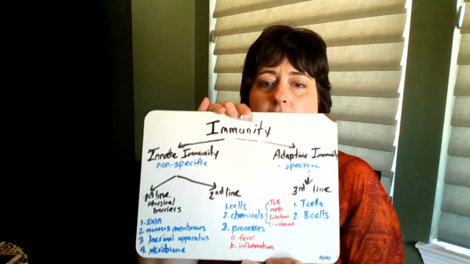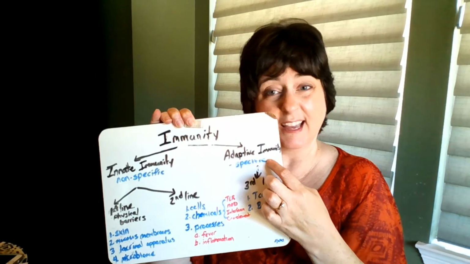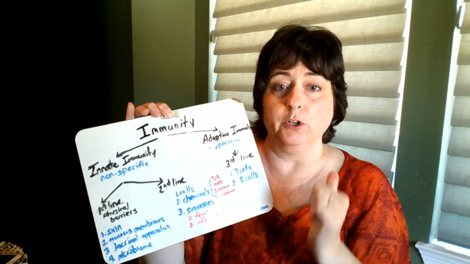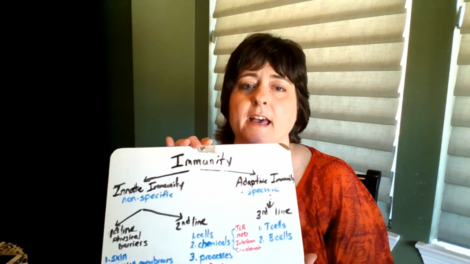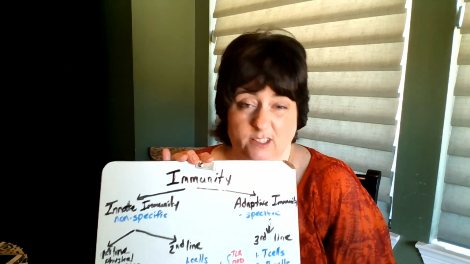Okay, there's going to be some time before we engage the adaptive immunity. That can take 24 to 48 hours. It is much more specific. It is much more targeted. It's going to involve T cells, B cells, those antibodies. But before we do that, we want to make absolutely sure that it's worth doing that.